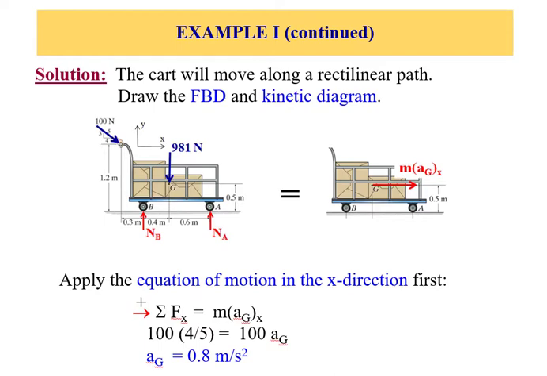In step number 1, we chose our coordinate system x and y to be arbitrarily located somewhere here. And we label all the known and unknown forces. The known forces first, coming from the external, it's 100 Newton in 3, 4, and 5 direction. We have the weight at the center of mass, G. We have reaction forces. They are different at A and B.